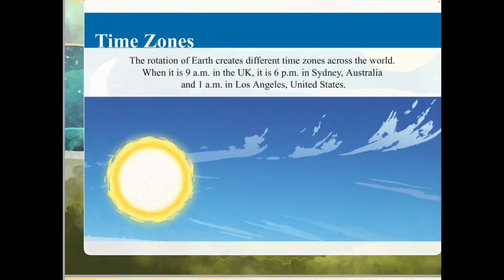The rotation of the earth creates different time zones around the world. And when it's 9 a.m. in the UK, it's 6 p.m. in Sydney, Australia, and 1 a.m. in Los Angeles in the United States. So I wonder if you can think about what it is in your pack that might help you demonstrate this.